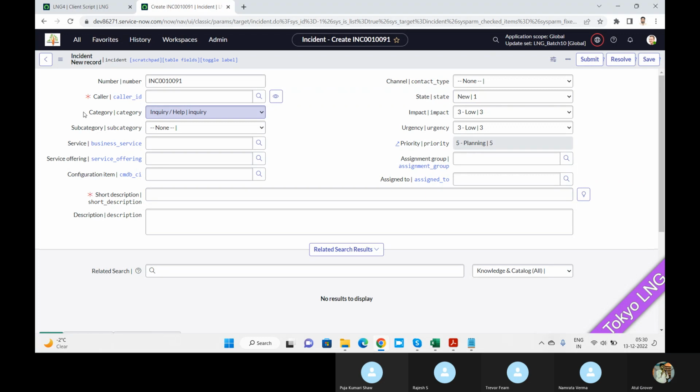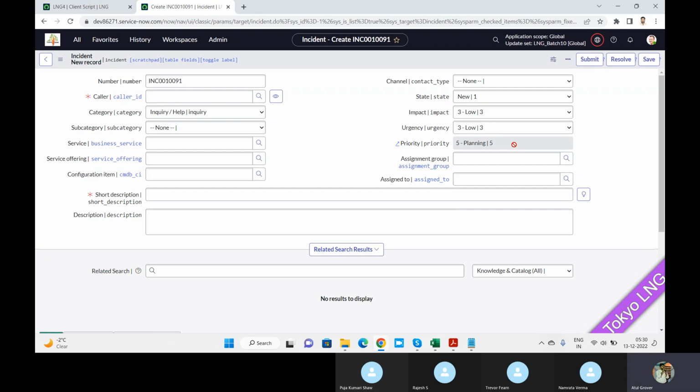One, it has a red star, which shows it as mandatory. And then there is a read-only field, which we can say is a non-editable field.